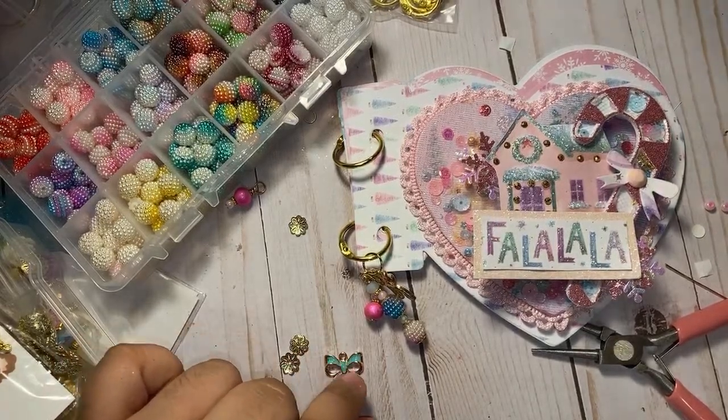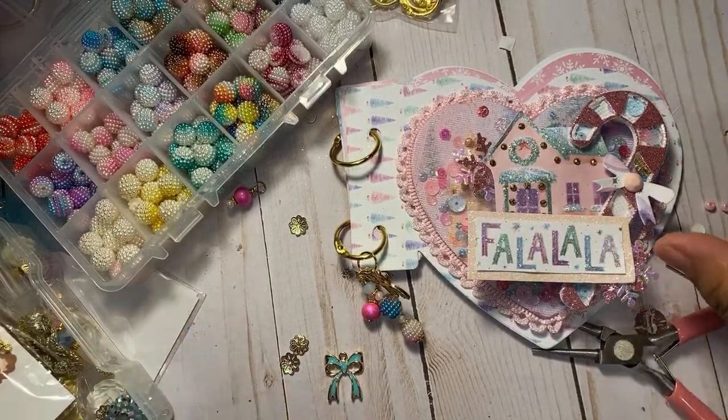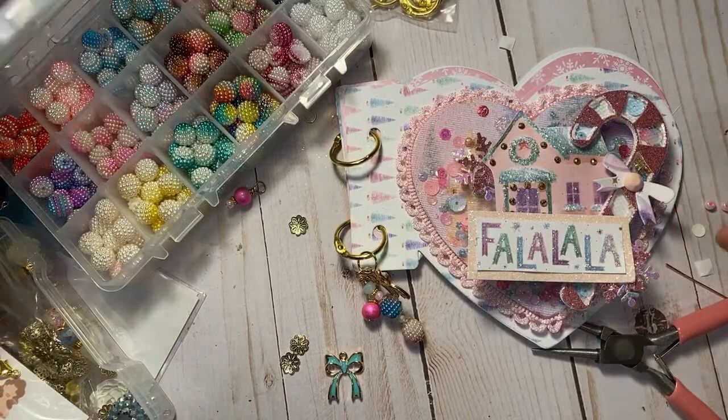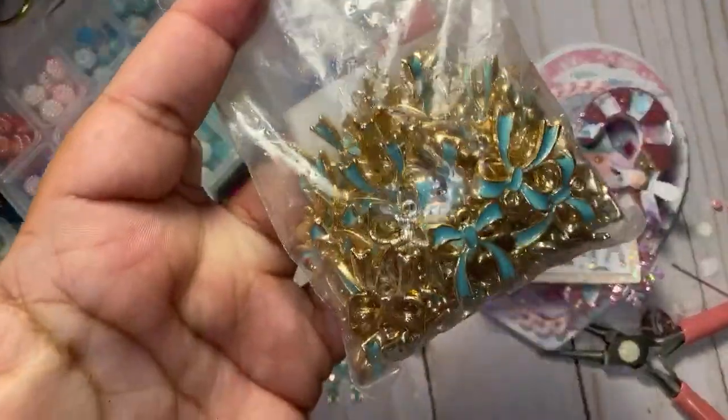Louisa, I'm going to show you the bag. It's a huge bag, girl. What the hell do I do with it? You get like 100.